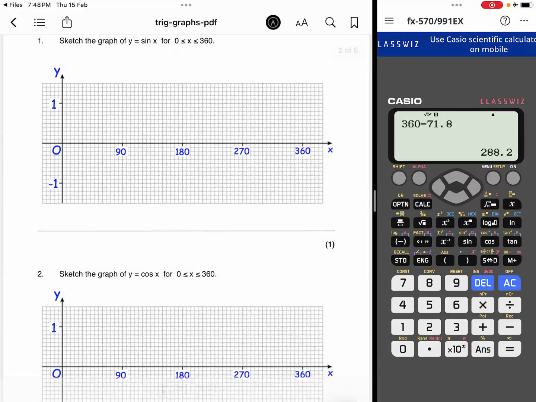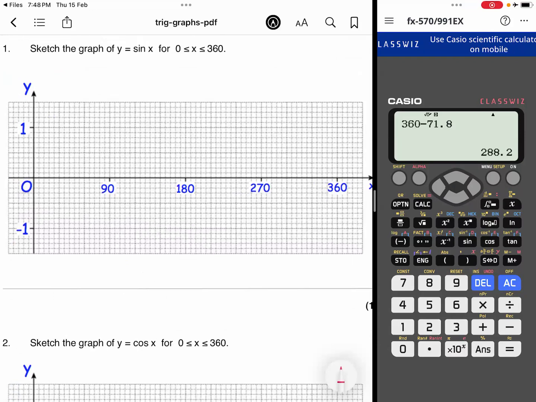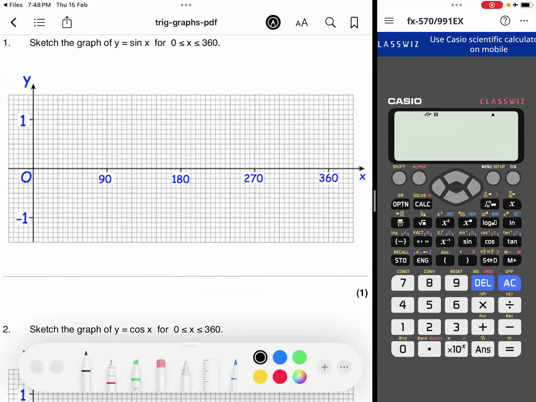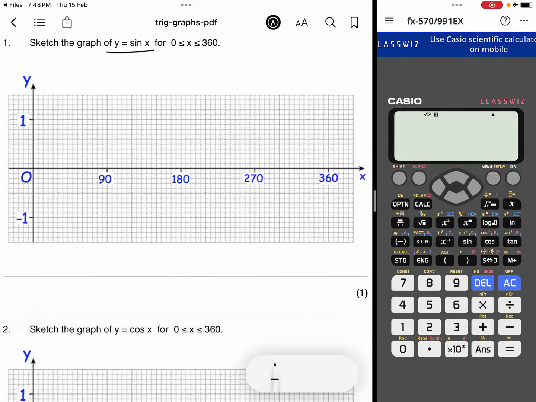Now, beta, sketch the graph of y equals sine x. Use your calculator and tell me, sine 0 is how much? Sine 0 is 0. Sine 90 is 1. Sine 180 is 0. Sine 270 is minus 1, right? And sine 360 is also 0. So start, hit. Now go back this way and draw a U this way. Done. Easy. Is this easy, everybody, or not?